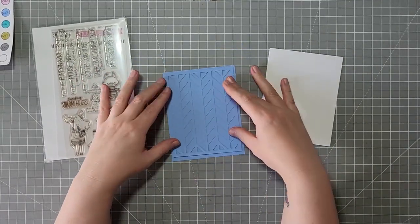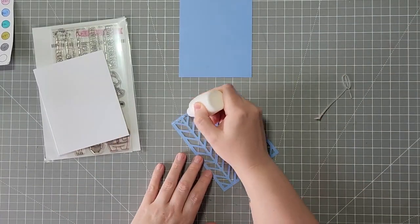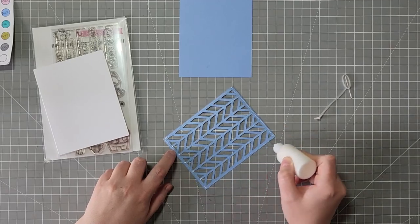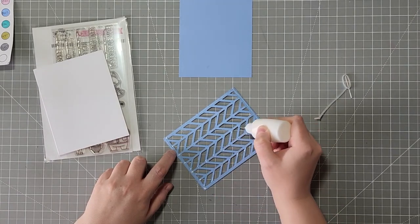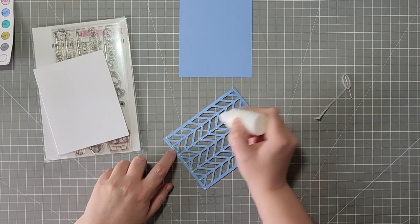And today we're doing the March submission for my Holiday Card Hijinks 2024 hashtag. Today's prompt was sweater weather, so I'm going to be using the MFT Sweater Weather in the Woods stamp set, and also my Chevron frame cut file to make a sweater pattern background.